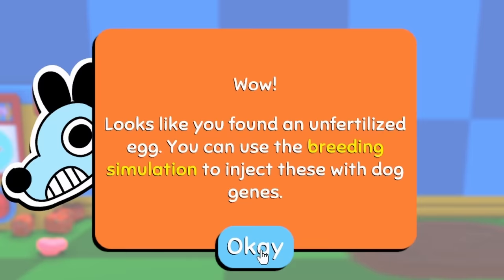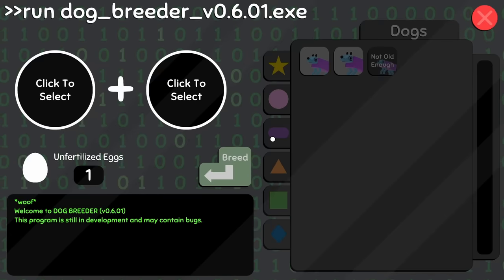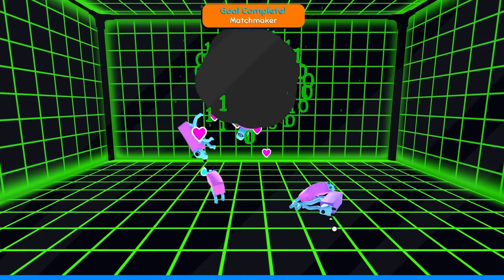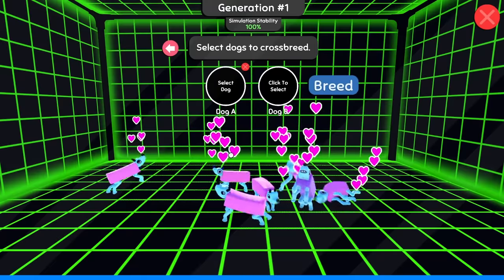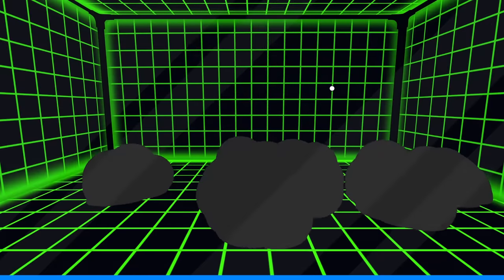Nice. Looks like I found an unfertilized egg. Can use the breeding simulation to inject these. Okay, that sounds good. Crossbreed two of your adult dogs and inject it. All right, I'm gonna put in Randy plus Kevin the dog. And I'm gonna breed them. I'm not sure, but we're gonna do it anyway. Oh wait, what? Hold up. Crossbreed them. Yeah, we're just gonna pick you up. Dog A. And then this one. I don't know what's gonna happen, but they're really excited.